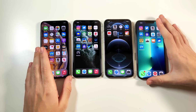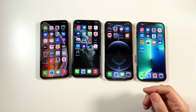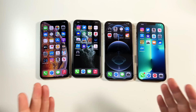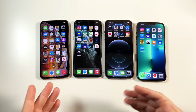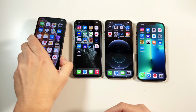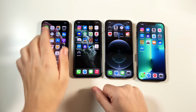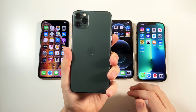But in conclusion, all of the Maxes lined up here in front of you, I've experienced all of them. So has it been such an upgrade? Which one to get? I mean, if you want to save the most money, go with the XS Max, find it secondhand and use it for a year or two. It still has updates. If you're looking for a value and you think 12 Pro Max, 13 Pro Max are too high, the 11 Pro Max is a steal.